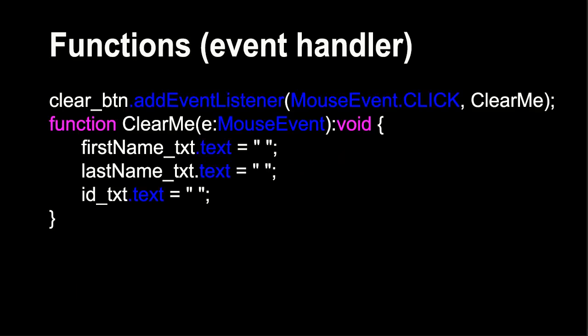We've also used functions for our event handlers. So I can add an event listener to a button that calls a function called clearMe. And then we've defined that function of clearMe, and we have a parameter in parentheses which refers to the calling event. And we refer to that event as the variable e, or the event is placed in variable e. And then we saw that it returns nothing. We've used :void throughout the course so far. And then the stuff we want to have happen inside the curly brackets. So this is the code of our function.